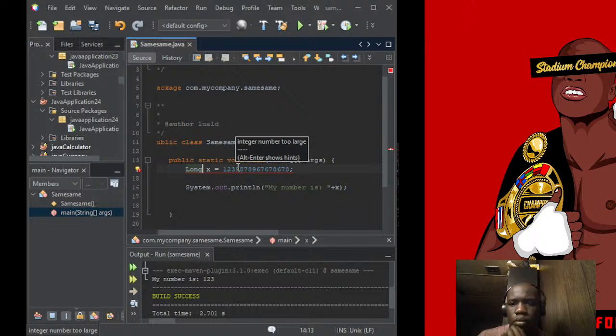A few of the other data types that we mentioned were bytes and shorts. They have a lesser number that they can store. So with bytes, you can only store up to, I believe, 127.